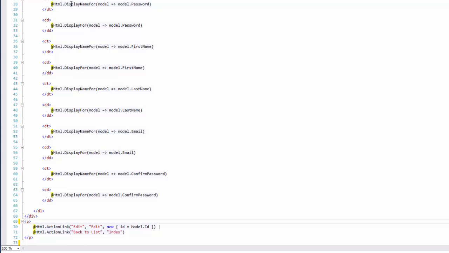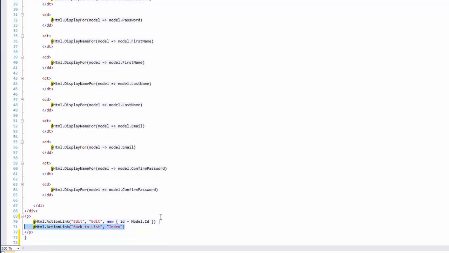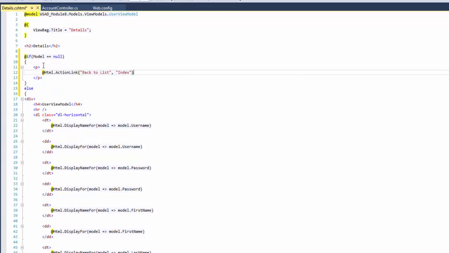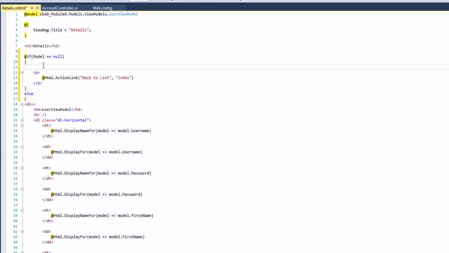We'll just exclude the rest for now, because we could use the back link here, but we don't need the rest of it. I'm just going to copy this and bring it up here. That way we have our back to list call, but we don't have the edit, because it won't work if there's no view model.